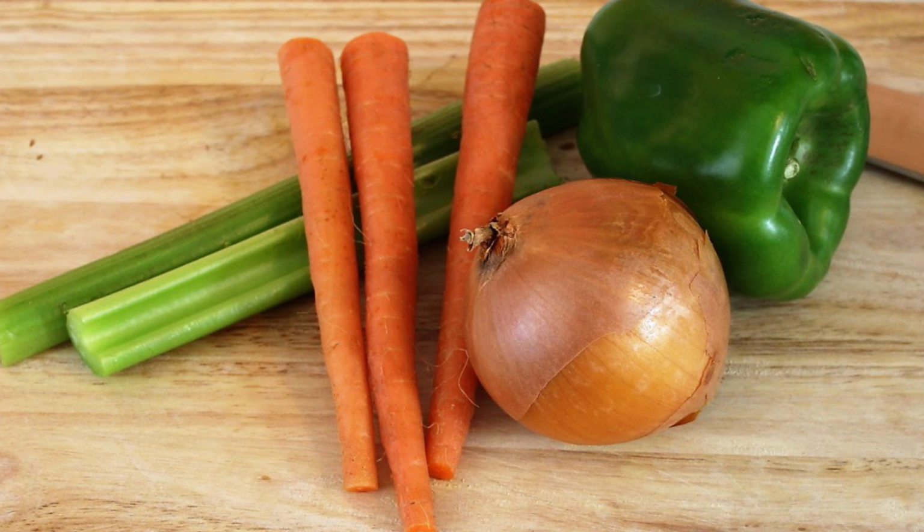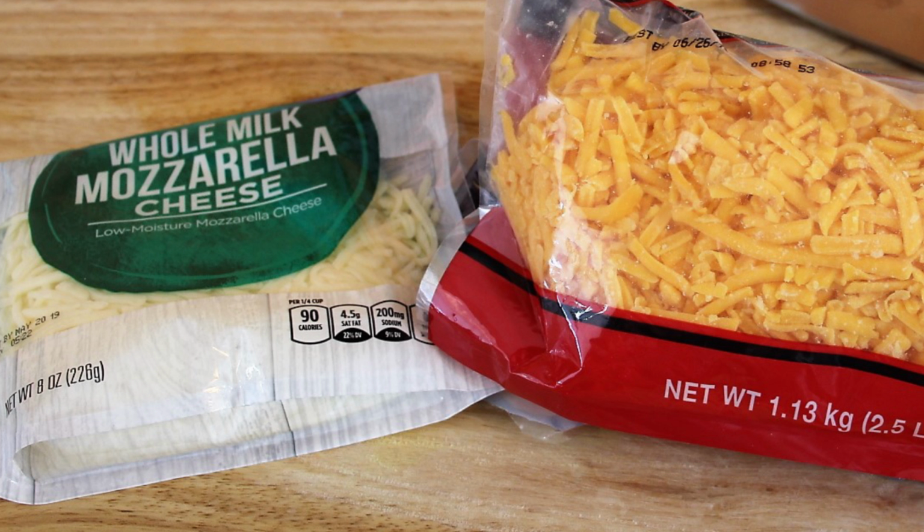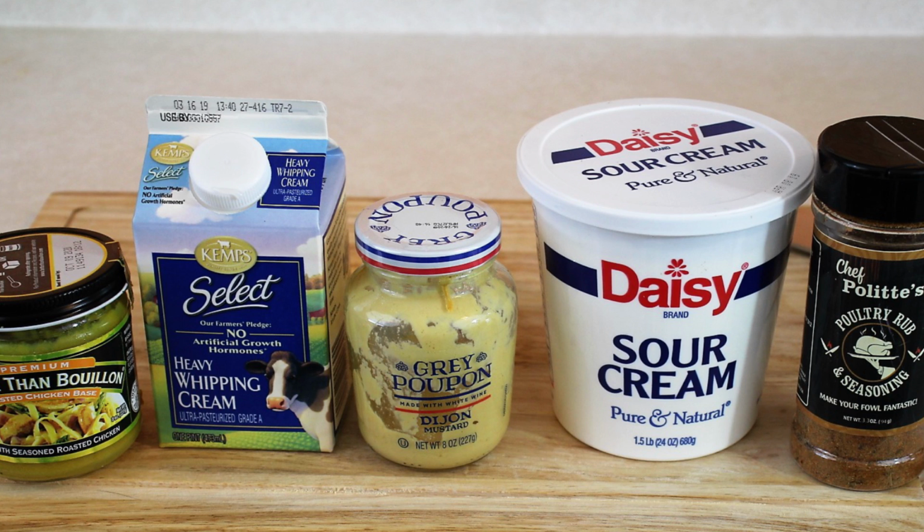We're going to start out, of course, with our mirepoix blend of carrots, celery, onion, and pepper. Then we're going to have some chicken and some wild rice. Then some mozzarella cheese and cheddar cheese. And then chicken base, heavy whipping cream, Dijon mustard, sour cream, and my own special poultry seasoning.